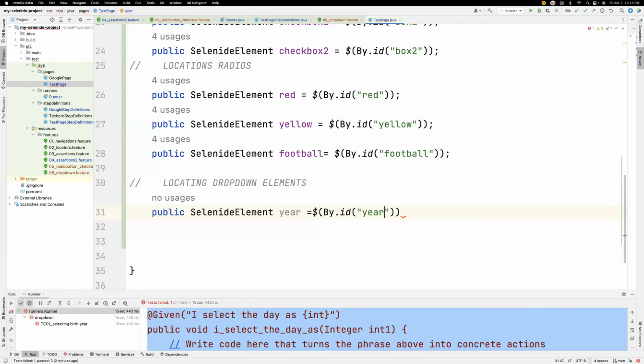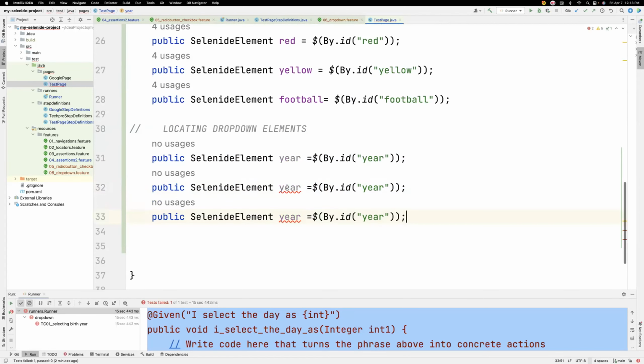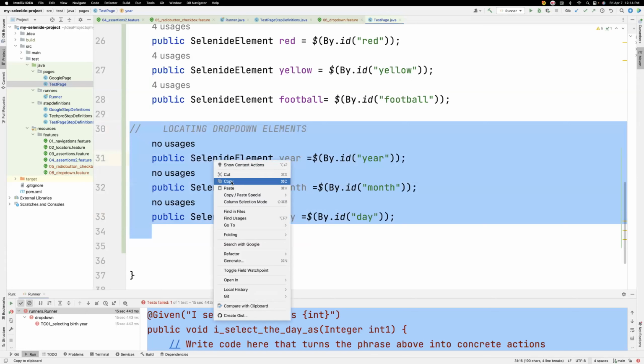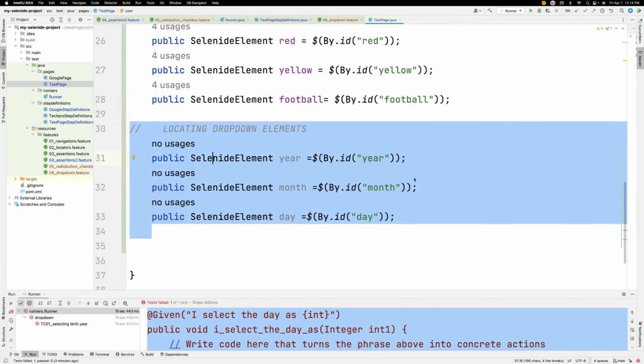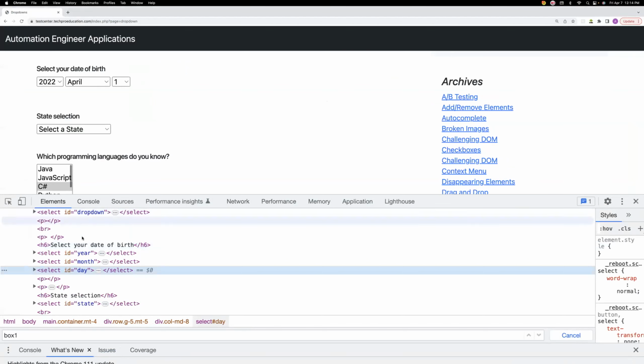The ID was year. This is the year element. And we will have a month element. The ID of the month was month. And the ID of the day is day. These are the elements. I will double check. Year, month, and day. Yeah, IDs are there.